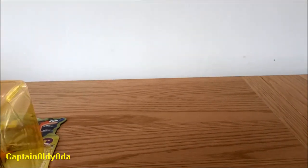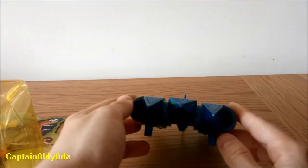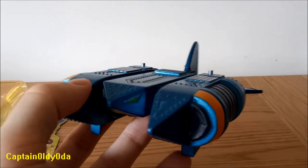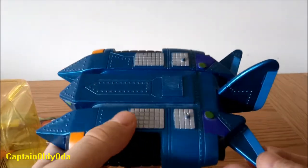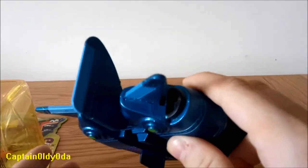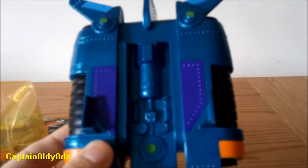Once the box is open, let's look at the kind of things we get in there. We get this rather interesting stand for Doctor Engine — it's almost like his version of a jet board, like Cortex has a jet board. This is Engine's kind of jet board. It's something that's never actually seen in the game, but it's obviously something they've added to the action figure just to give it a more interesting platform to stand on.